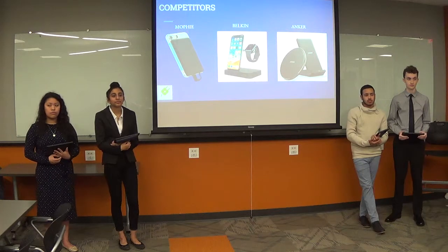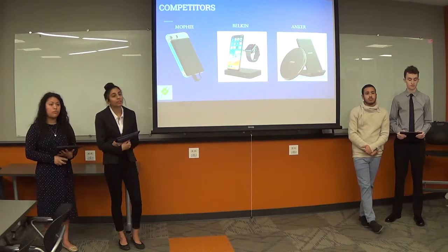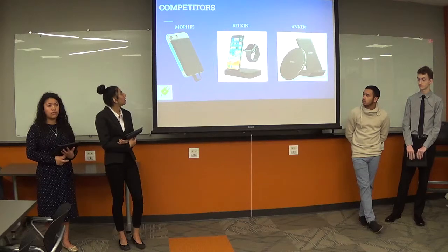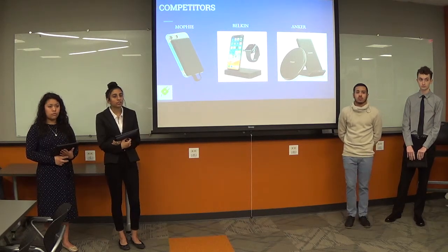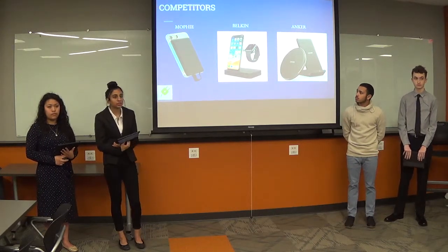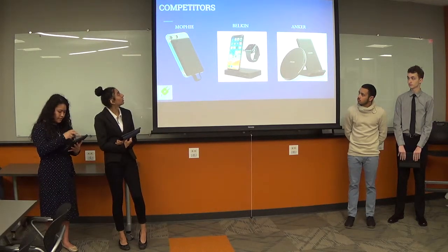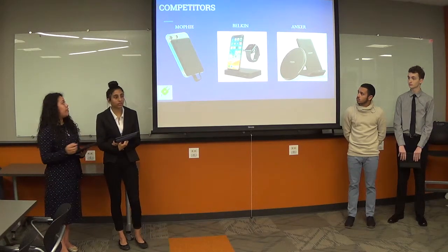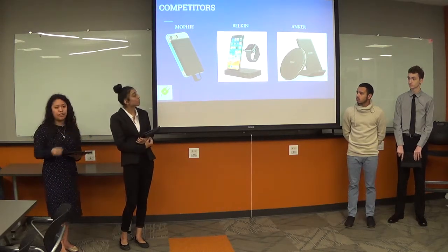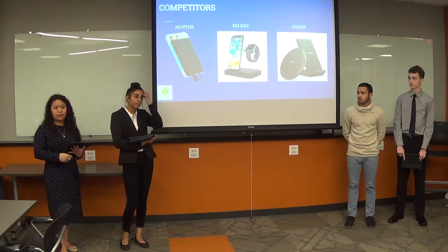The other unique value proposition, the differences, right? So I see Mophie. What's the actual difference between your product and Mophie? I understand that that's a case that fits on a particular phone, right? And does it snap onto the phone? It does. So there's no magnet involved. Is that right? No, there is. That's their battery. That's the magnetic case of the battery, so it does magnetize. But the thing is that they use a wire. We eliminated all wires, so it's easy, and you can just snap it on your phone, and it's ready to go.